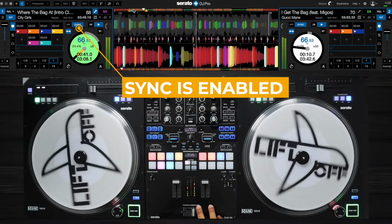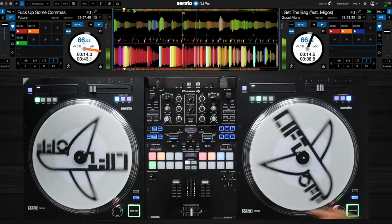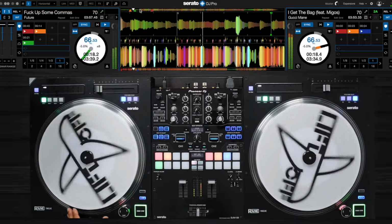So essentially, let me play it really quickly or show it to you even a little bit slower than it already is. All right, so there's that transition one more time, really, really slowed down. So again, this is that really, really quick transition if you essentially want to echo out a vocal and then you want to bring in another track immediately.